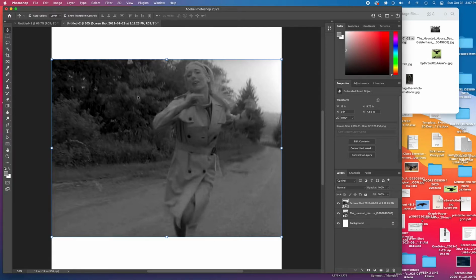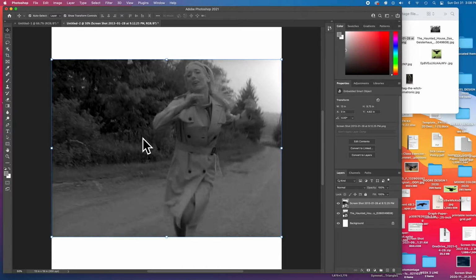First of all, I don't want this background, right? I want to remove that background, the landscape that she's running in, and I just want her running figure. And then I want to get rid of the rest of the image. How do I do that? Well, I'm going to pretend I'm getting rid of the rest of the image, and just really have her as my object that I'm going to set in my other landscape with the haunted house, with the woods, by creating a mask.